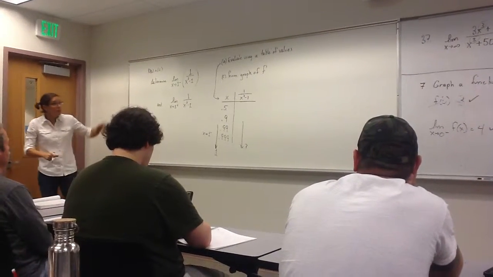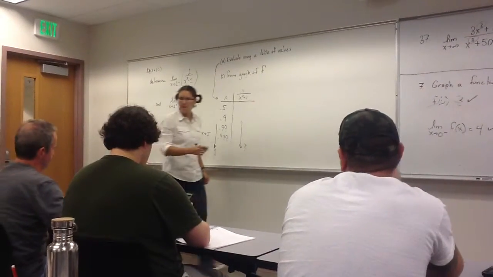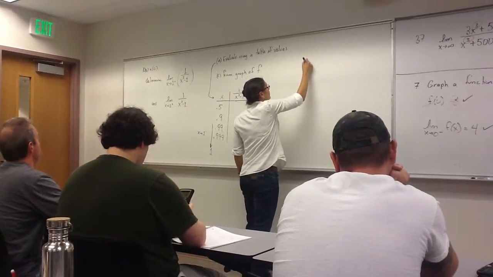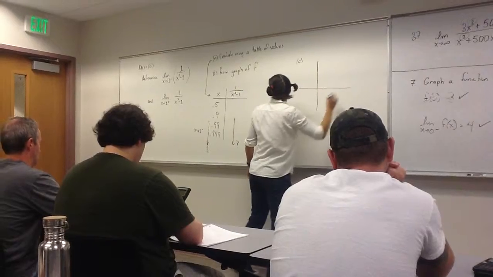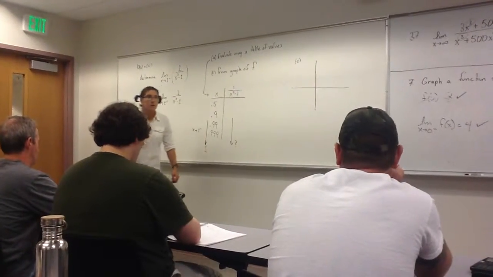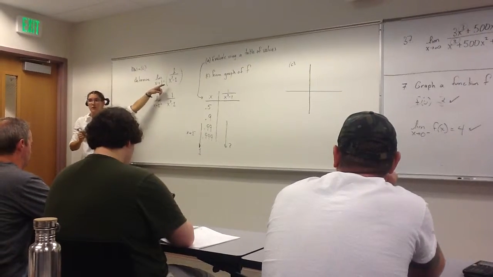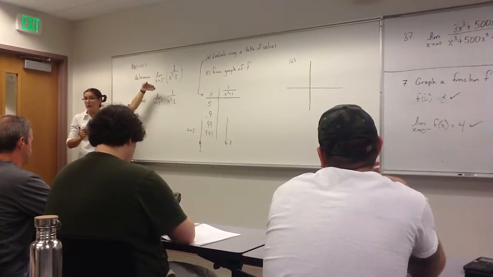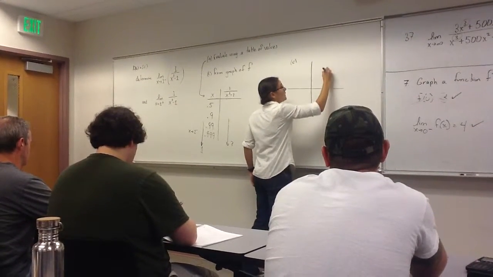Okay. And then in part C, for graphing our function, do you have a picture of what this function looks like? No. Would you go ahead and graph it, please? I know that we're going to end up having a vertical asymptote at x equal to 1, because when we plug in x equal to 1, we get a positive 1 in the numerator and a 0 in the denominator. So I'm going to go ahead and draw that in right away.